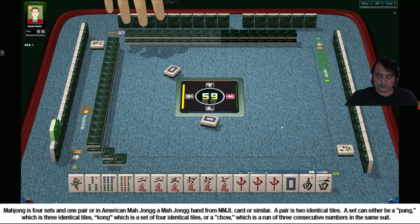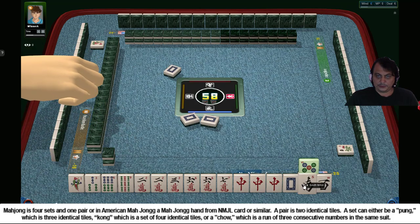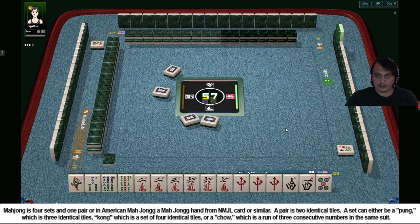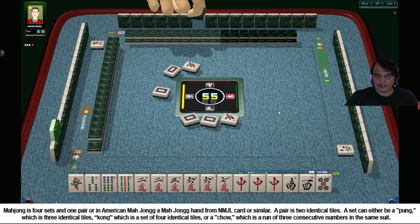Oh, wow. I must win this one. Okay, discarding honors first, and I'll discard the dragon because these were discarded already. Because next time I might get another wind and I could have a pair, which is good to have.